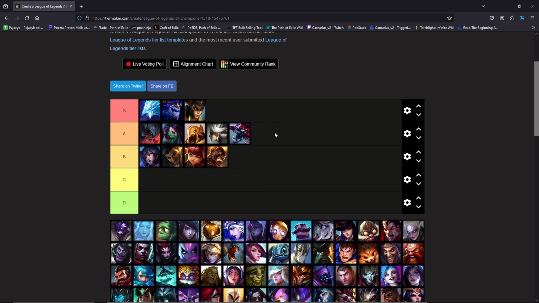Like, if this was only for laning phase, I would put it in B. But overall, it's an A-tier matchup in general. Like, he provides more value than Nasus, realistically speaking.